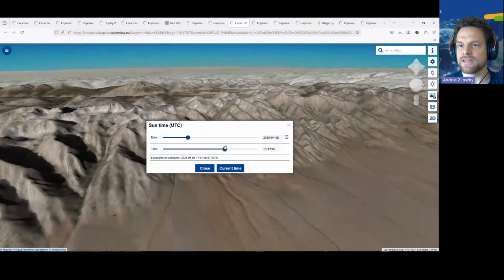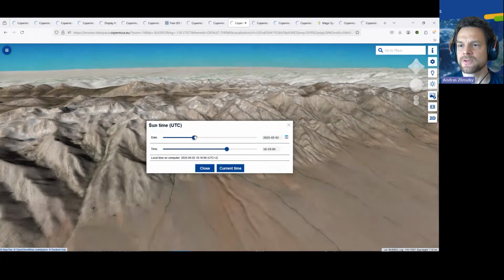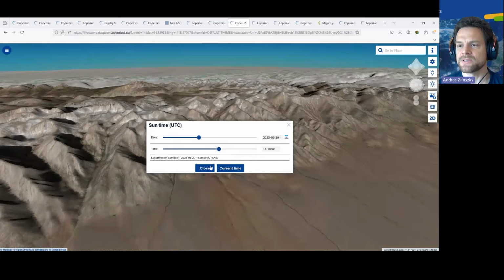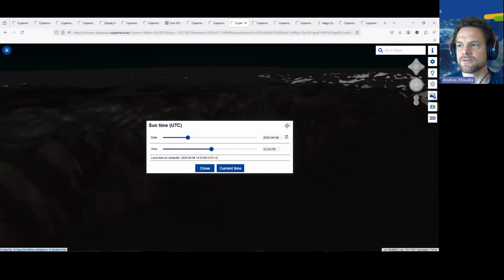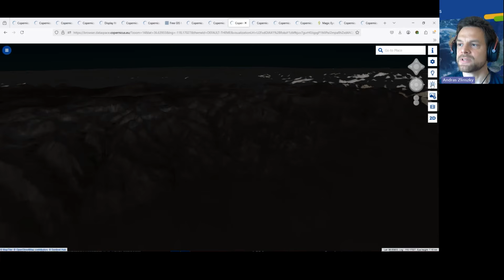This is actually a really handy tool if you're going to the mountains and you want to watch the sunset, or you want to design your hiking route according to always being in the sun. You can adjust the date and then adjust the time of the day accordingly. So this is again a fun little tool to explore. Right now it's the late afternoon over there. No, it's the early morning over there.